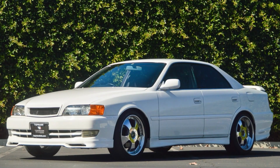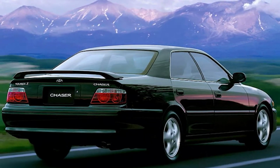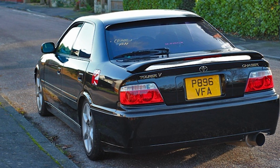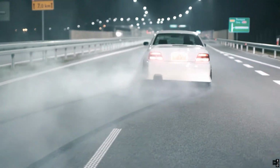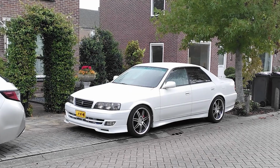Inside, it's peak late 90s. Toyota, simple gauges, durable plastics, everything exactly where your hands expect it. Aftermarket support, endless. Just don't fall for a freshly painted drift shell pretending to be stock. Check strut towers, subframes, and rails before you find out the hard way what lightly used really means.